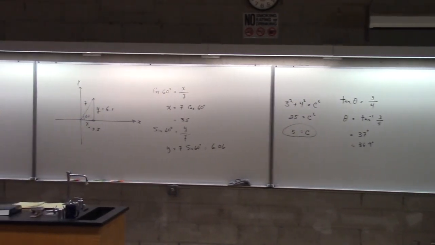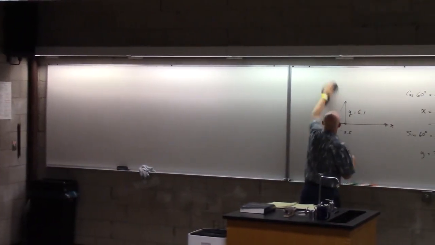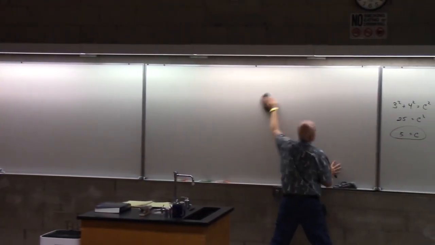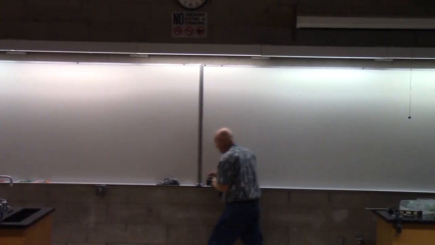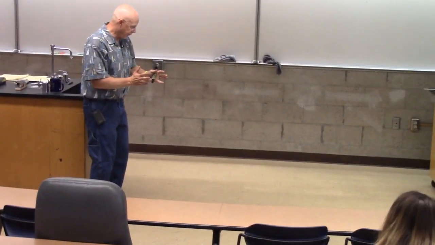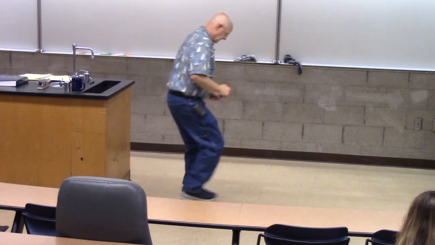And I think one more harder example is worth the time. How about we do something like this? What if I say, I'm going to start here at the origin. I will turn 20 degrees and I will take 11 steps. 1, 2, 3, 4, 5, 6, 7, 8, 9, 10, 11. Okay. So 20 degrees, 11 steps.